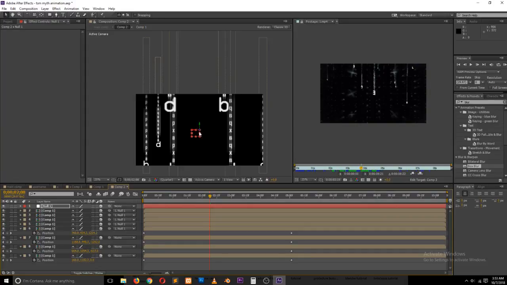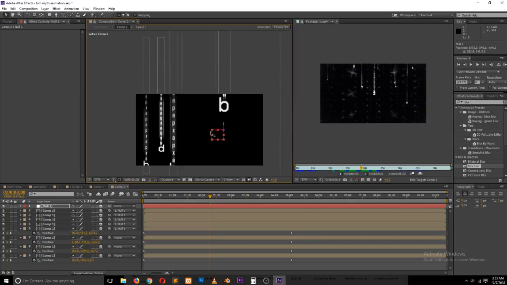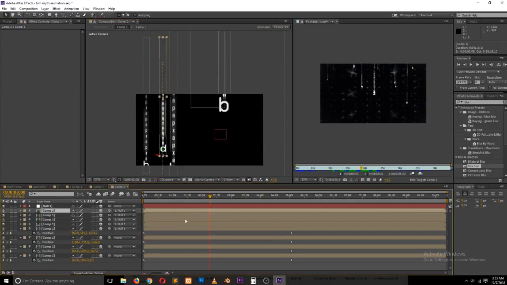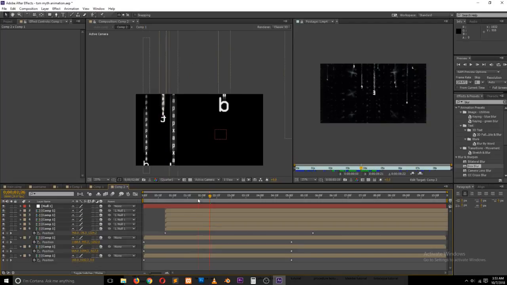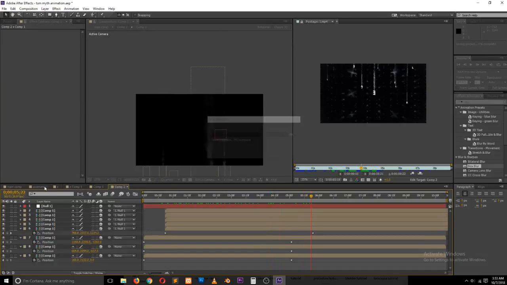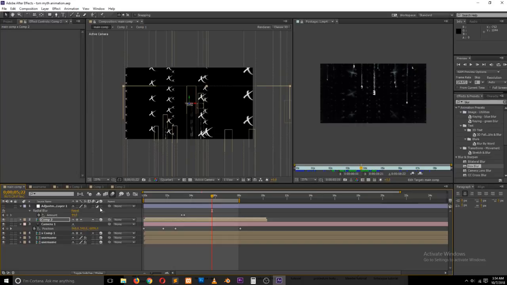Turn this into a 3D layer. Also push it around like that. Maybe offset these a bit. So we have that. And we need this composition.